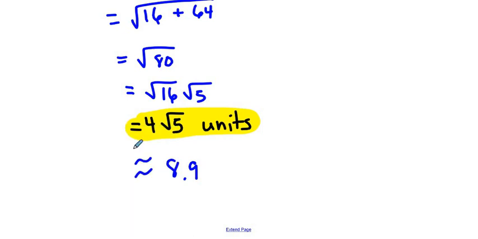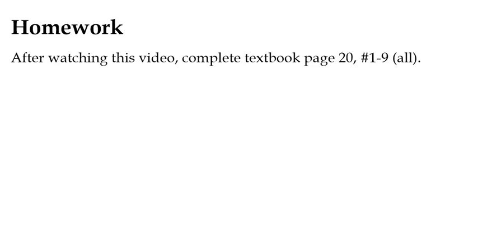So that's all there is to this section. There's a couple problems here that I want you guys to do after you finish this. It is on page 20, you're going to complete numbers 1 through 9, all of them, and they are not at all terribly bad. You can do them, you can probably get them done within 10 to 15 minutes, which keeps you around 30-35 minutes for this whole assignment after you watch this video and everything. Thanks, if you have any questions, bring them to class tomorrow and we'll discuss them. We'll do some more problems in class from the book. Thanks for watching, see you guys tomorrow.